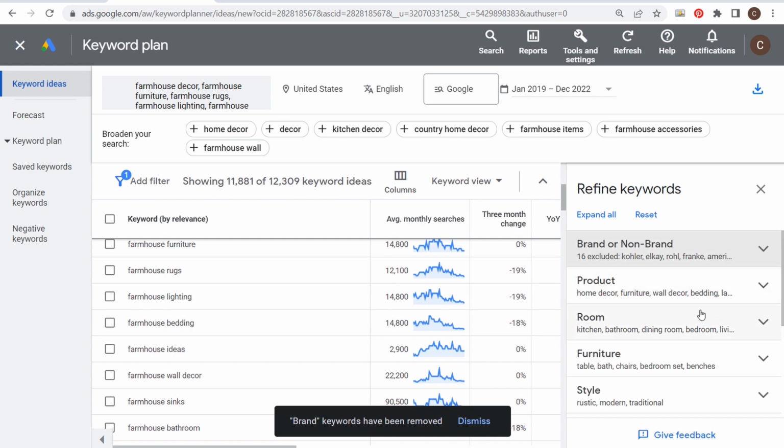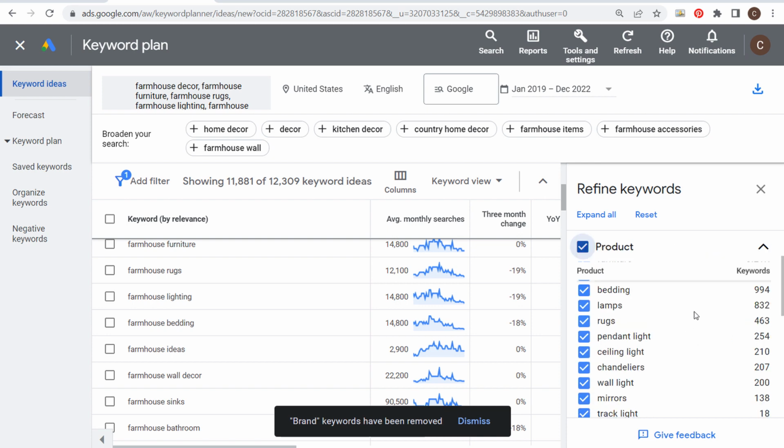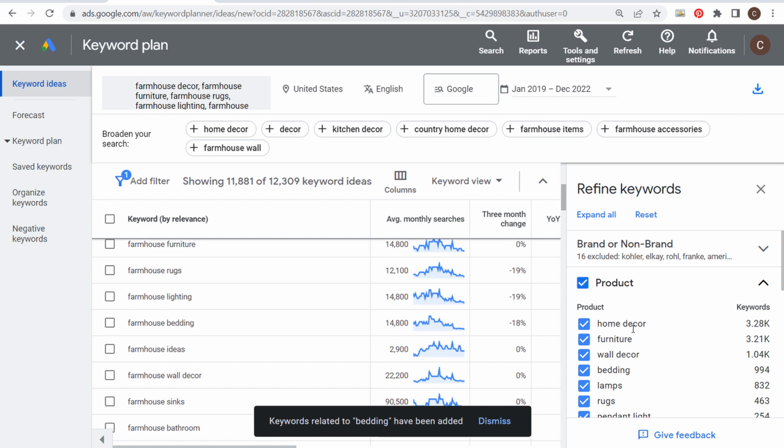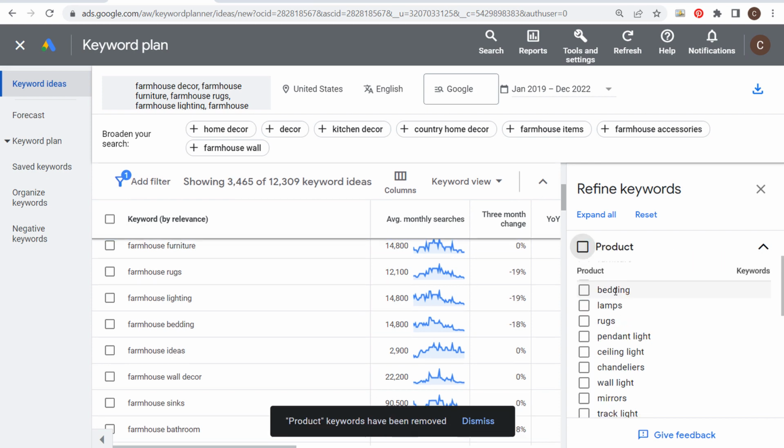Now, one of the things to keep in mind is, as you look through here and you're refining some of these different keywords, if, for example, I get rid of bedding keywords, it's only going to take away so many keywords from the list that I can target. So let's keep bedding here. The other thing I want to go over is, let's say I get rid of all product keywords here. You're still going to have a lot of keywords showing, over 3,000 keywords here.